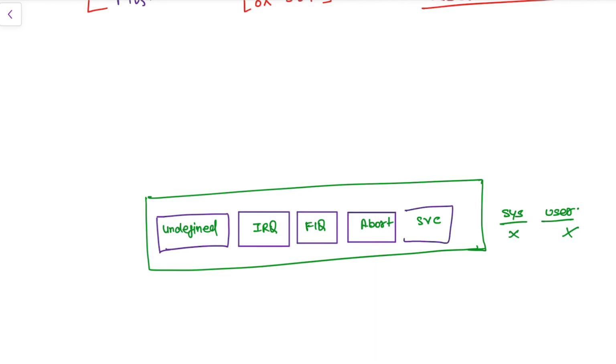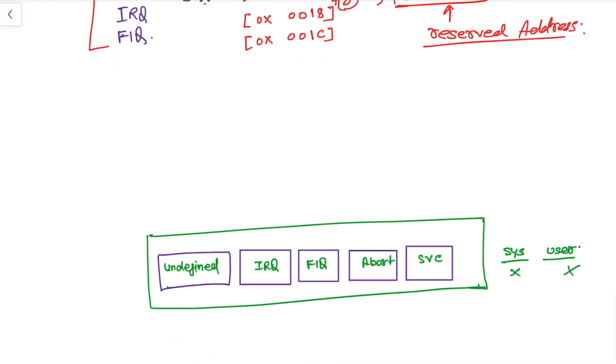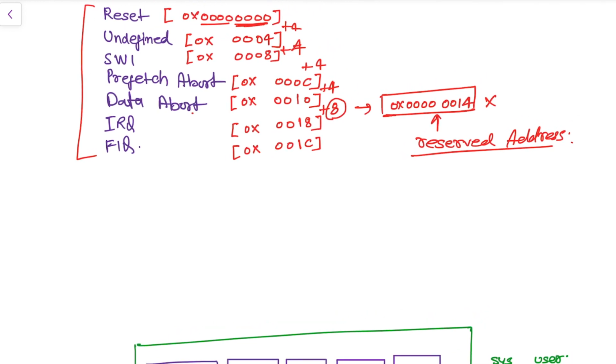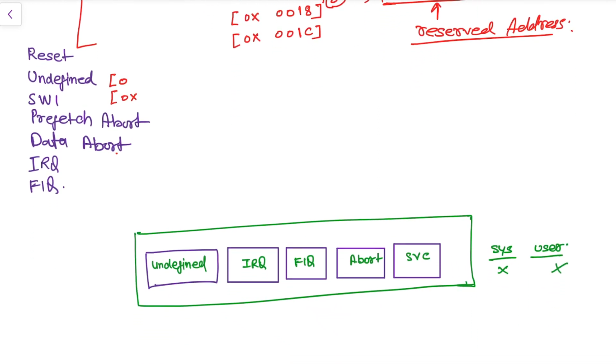Okay, right. So once you have these 5 modes, then let's say here we have our exceptions, and these are of course 7 types of exception. I can take these exceptions from here to here directly, and then I can delete this. So now we have the exceptions, and here are the modes.